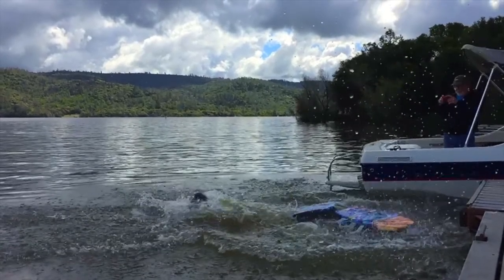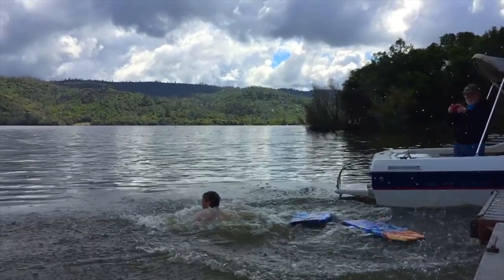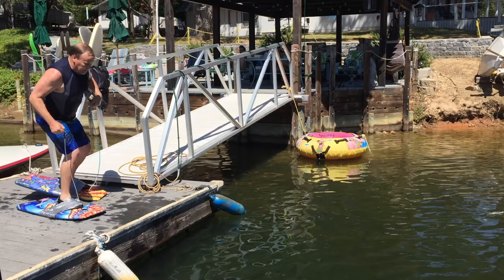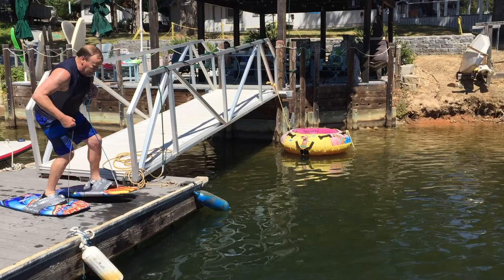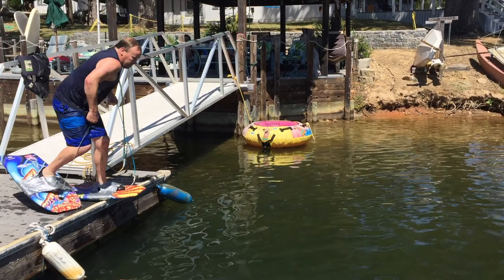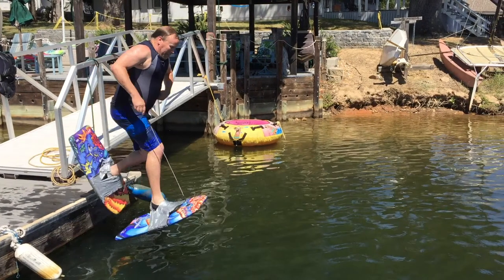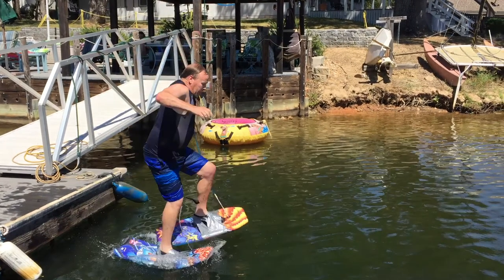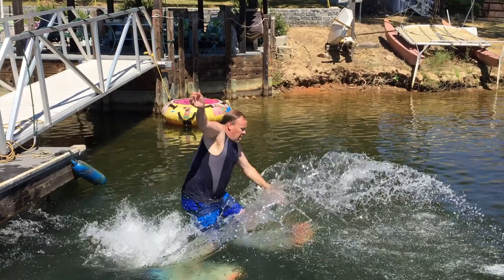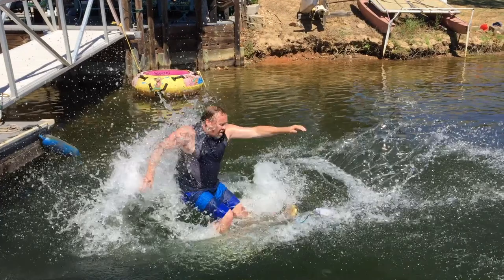We're going to try it one more time. My son weighed 125 pounds, and we're going to see if weight is a factor. I weigh 185 pounds, and I'm going to try it myself. I'm not as brave, so I took it off in warmer water, about 75 degrees — a lot better. I'm taking off here with a little bit more duct tape this time, but there's no boat to really measure how far I'm going to go. As I come off, I'm doing pretty good at first. But when I hit the water, it starts to go under pretty quick because of the weight. Then I do the splits, which is probably not a good thing for moving forward, and everything goes downhill from there. So having a little bit of extra pounds doesn't help the theory of walking on water.